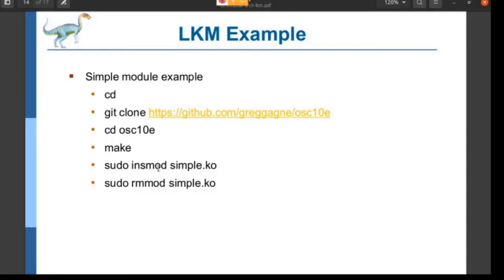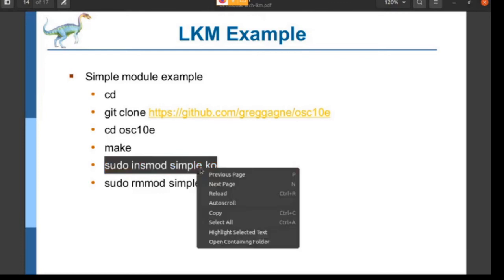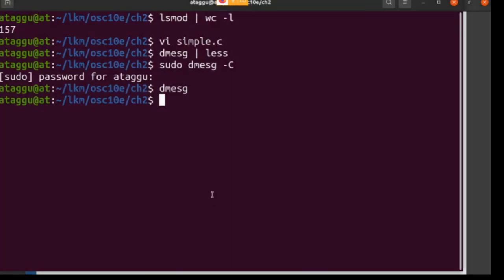Now go back to the PDF file here and you can run this command directly. It says sudo insmod simple.ko. So let's copy this and put it here. Now let's look at this command. ins definitely stands for insert, mod stands for module. So basically we are asking the kernel to load this extra loadable kernel module, which doesn't do anything by the way. So now let's hit enter, and now as we will just see, the kernel has actually loaded this simple kernel module.